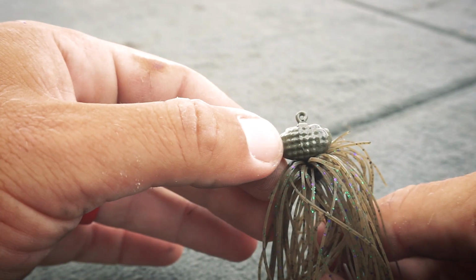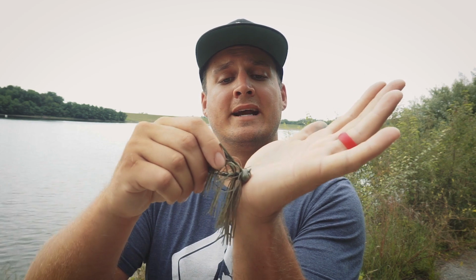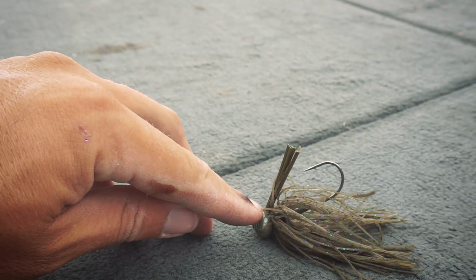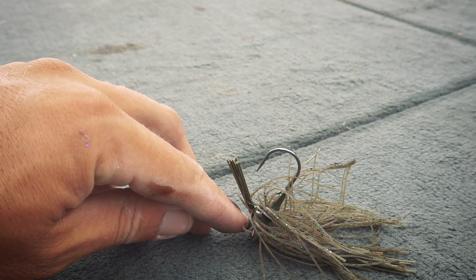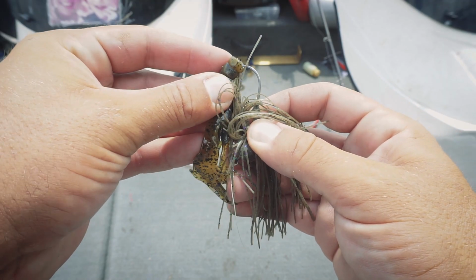So a really unique feature of this all-terrain football jig is this ridged head design. And that'll do two things. First off, when that thing's grinding on that hard cover on the bottom of the lake, it's gonna create a lot more disturbance than if it was a round head football jig. And those fish are used to seeing crawdads shoot around on the bottom, really cause a lot of ruckus down there when they're feeding on them. The second thing that'll do, those ridges will actually catch on any hard bottom on the rock, and it'll cause that jig to roll up even more than a regular football jig would, which pops that trailer up into a defensive position, which will allow for some more bites as well.